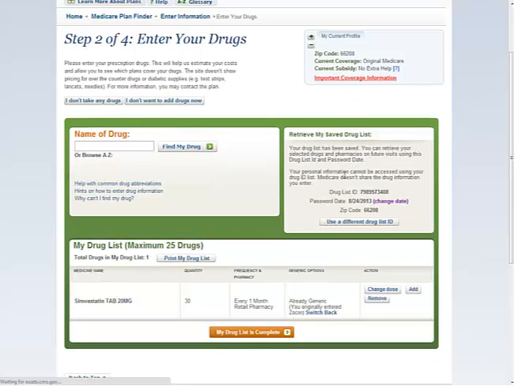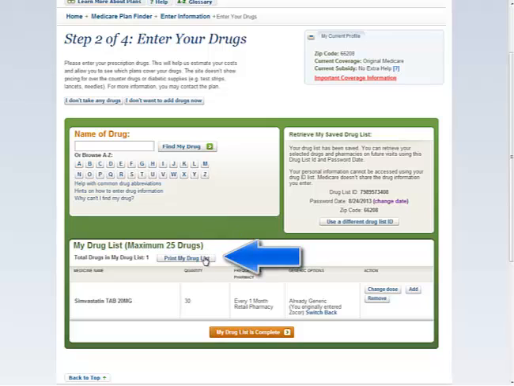We're going to go back. Because one more cool feature before we go is you can print your drug list if you don't want to jot down the notes. And this is a nice thing to give to your clients so they have a list of their prescribed drugs that you went over with them. And they'll even have their date, their drug list ID, and the password date. And they'll have a full listing of their drugs. So that is how you do this on Medicare.gov.